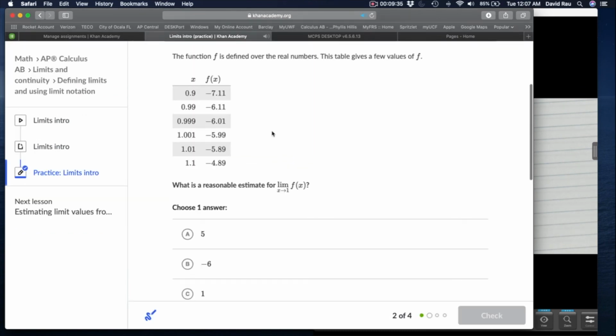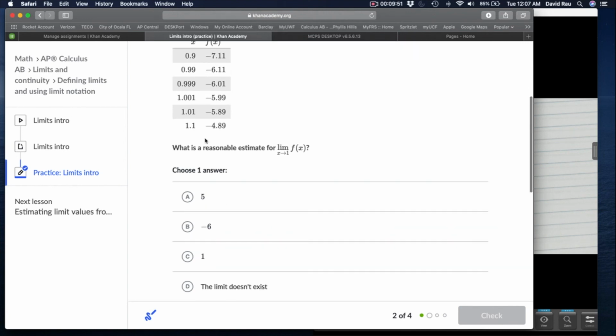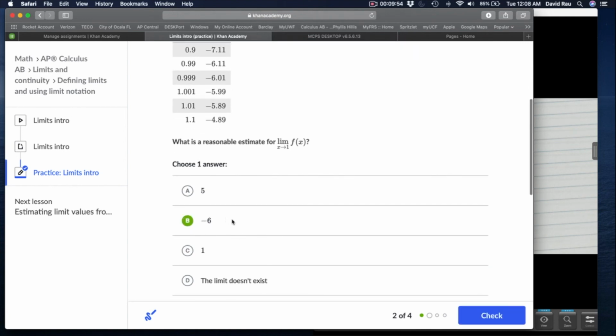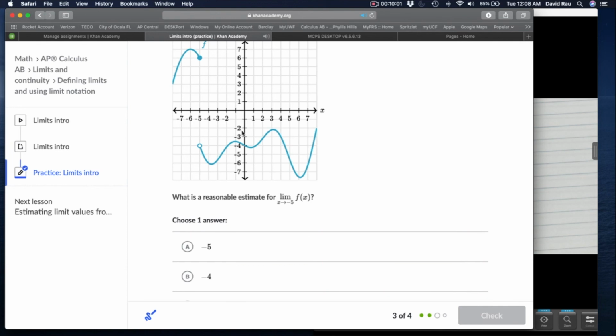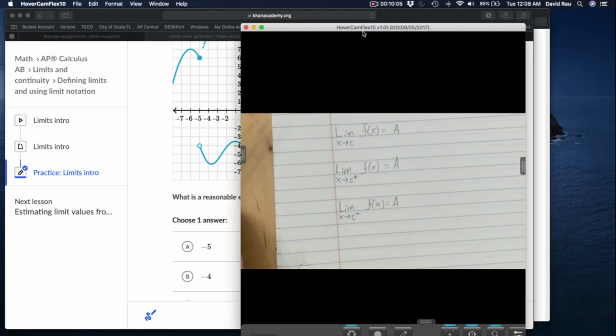All right, one more table question. You can see from the left of 1, you're approaching -6. From the right of 1, it looks like you're approaching something else, but again, if you were to round this, it would also round essentially to -6. So the left is approaching -6, the right is approaching -6, so the limit is -6. So far, all of our table limit questions have agreed and found an answer, but that doesn't have to always be true. All right, but anyways, that's the whole assignment for the week, those 3.